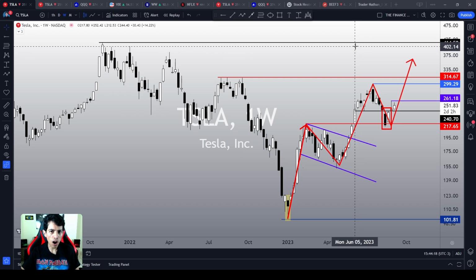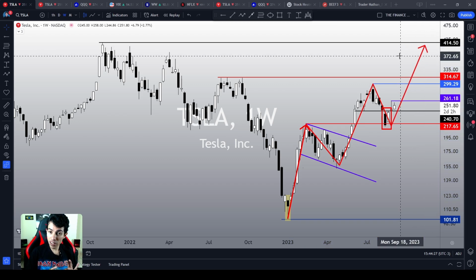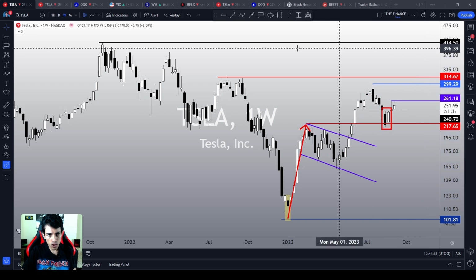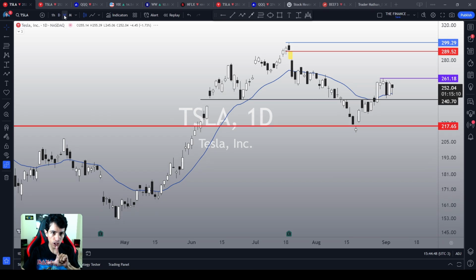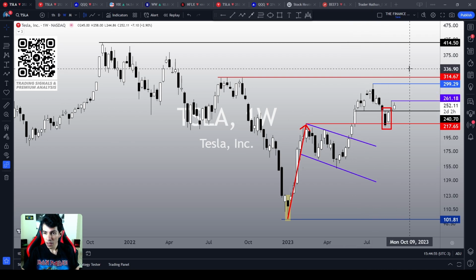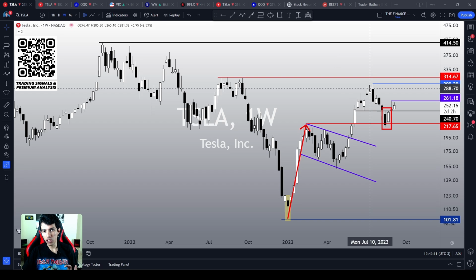$414.50, which is a quite boring number, right? I mean, most of you guys are aiming at the 420 for some reason because it is a much funnier number, am I right? So let's say 420 is the next technical target of this bullish pivot point on the weekly chart. So if Tesla breaks the 261, all right, pivot point triggered, we're gonna seek the $300 next. But if we do, there is a decent chance that Tesla is going to trigger a pivot point on the weekly chart, meaning by triggering the pivot point at 261, Tesla might just start the new rally to the all-time high. So we should pay extra attention to the 261.